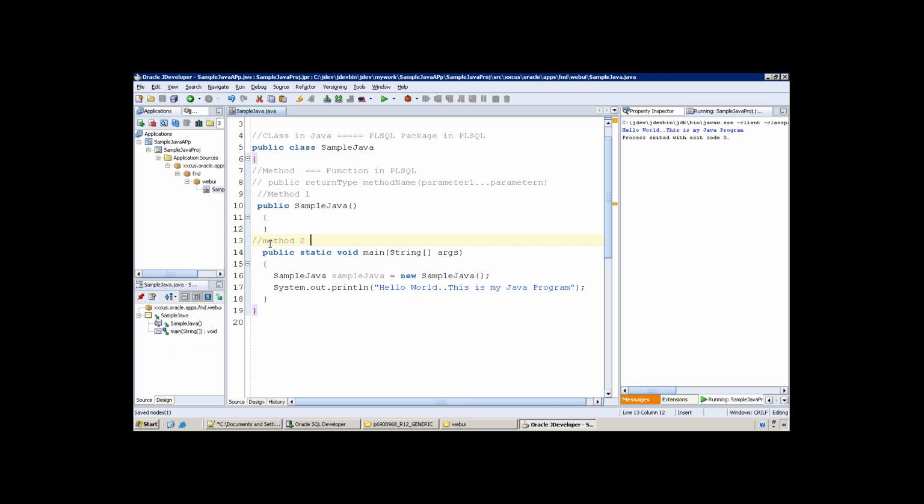The main must be there at any cost. We should not change that method naming convention of main. One more thing: main is a must, but it is not. We can also write a Java program without a main method, and still it is a valid one. I'll tell you the reason also, but give me some time. Now let me finish this particular variable sample, then I'll tell you that.